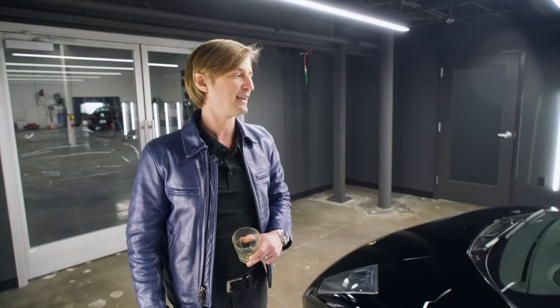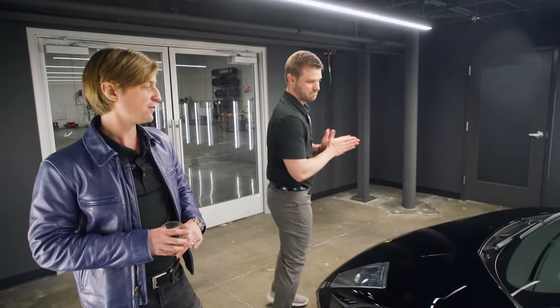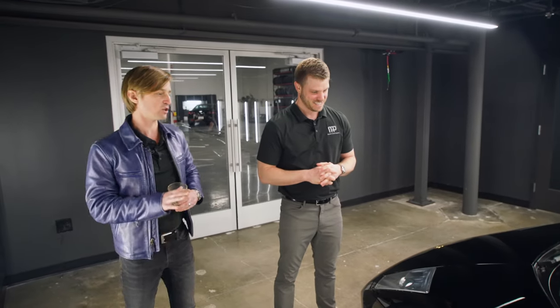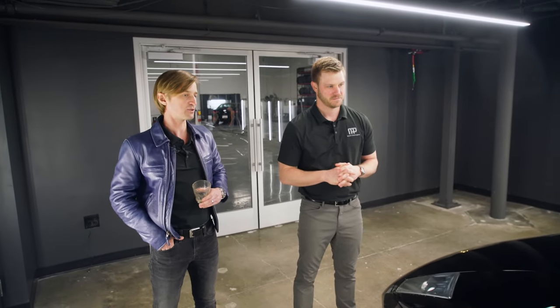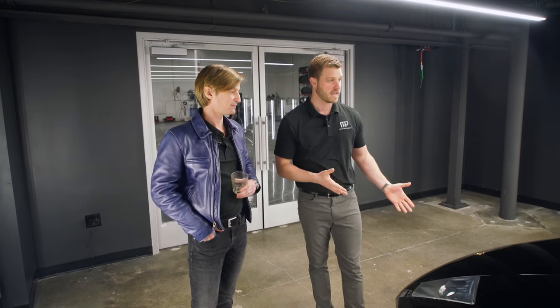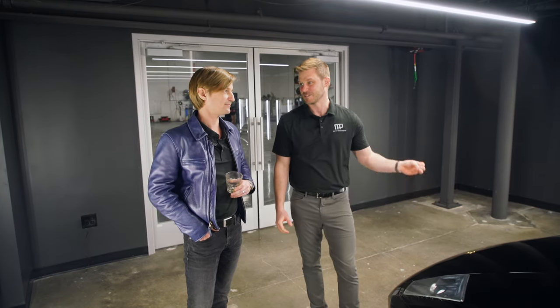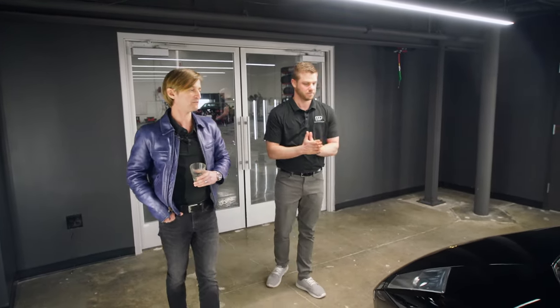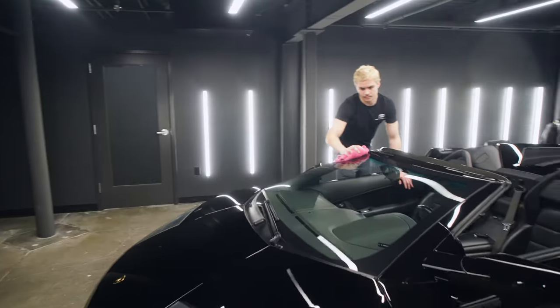Here's our detail studio. This is where we do paint corrections and ceramic coating. In here right now is a gated Murciélago. I love it in black — what a great way to really bring out the color doing some paint corrections. A local friend of ours entrusted us with the car. It just looks great. Traditionally we don't do a lot of Lamborghini, but I have a lot of respect for the brand, particularly this generation. So it's really cool to have an opportunity to be around this car. Our guys did a phenomenal job — black when it's clean, I love it. The lights really show the car off as well, and we also do some photography in here, so it's great to showcase the cars in this environment.